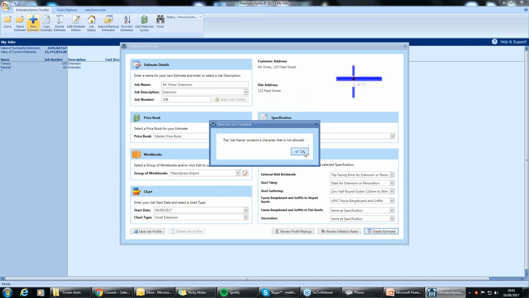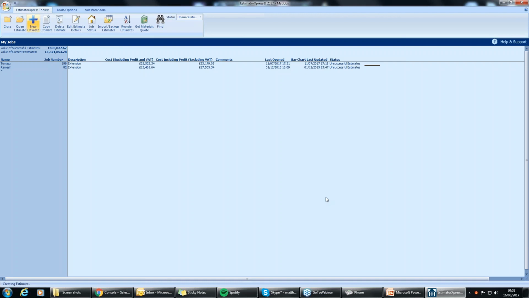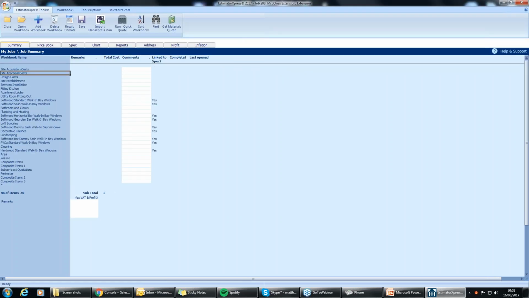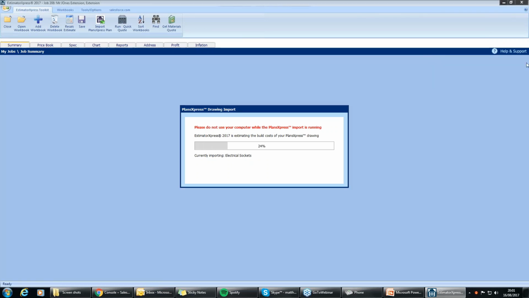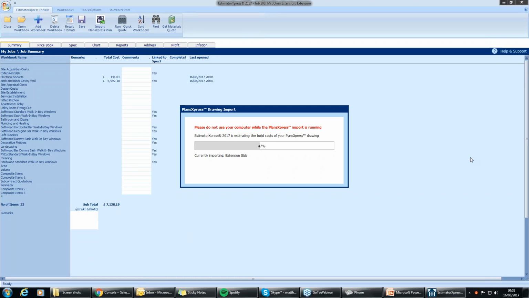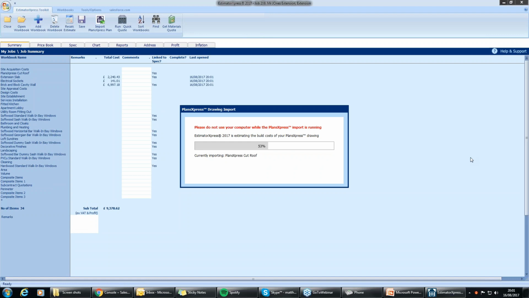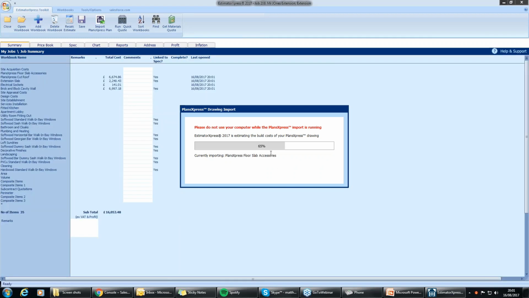Now, I've just tried to create my estimate. It's come up a little bit wrong, so I'm just going to take that little apostrophe out of there. And look, nice and simple. Sometimes it does play silly buggers, but to be totally honest with you, it will work pretty much straight off the bat. From here, you can now see the software pulling in the import. Just give her a matter of time. Depending on the size of the job, you might be able to get away and make yourself a cup of tea. But to be totally honest with you, the software is now pretty quick, so it should work out in the long run for you, which is quite handy and nice.